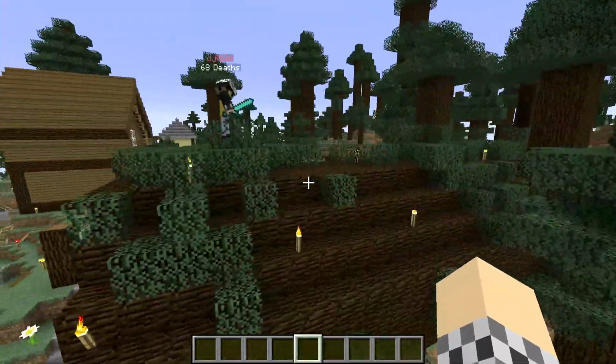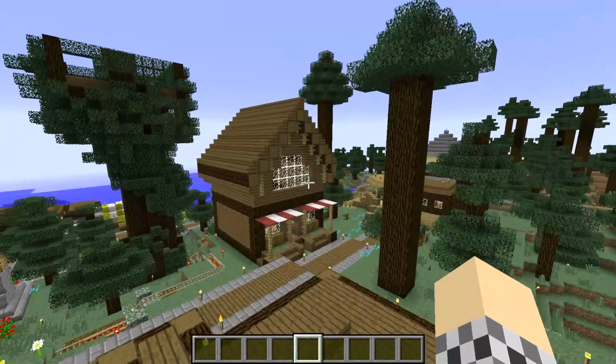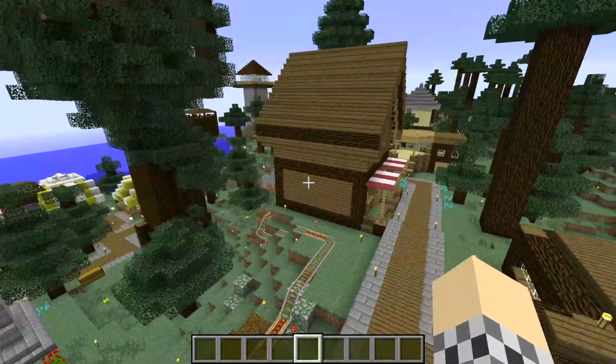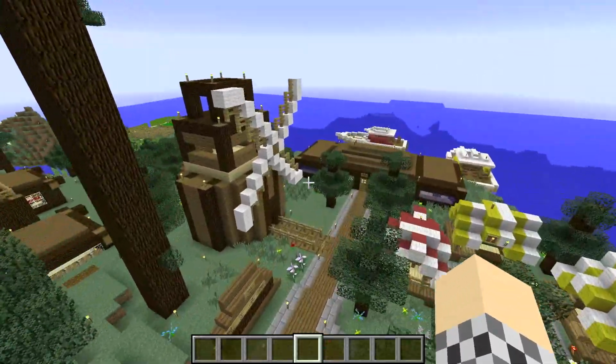So what are some of the major landmarks that we're going to be looking at here in New Woodshore? I've already lost you. I was amazed. I was like, wood everything, and I just flew off. I'm in front of the windmill.